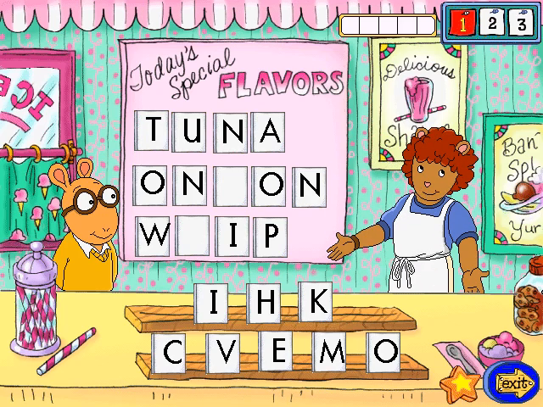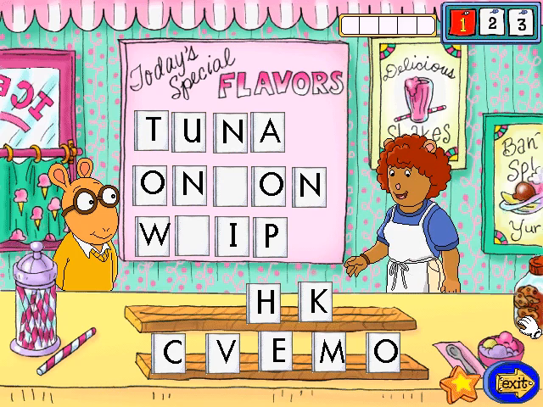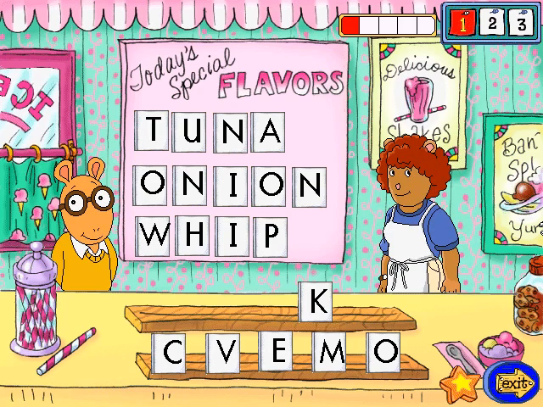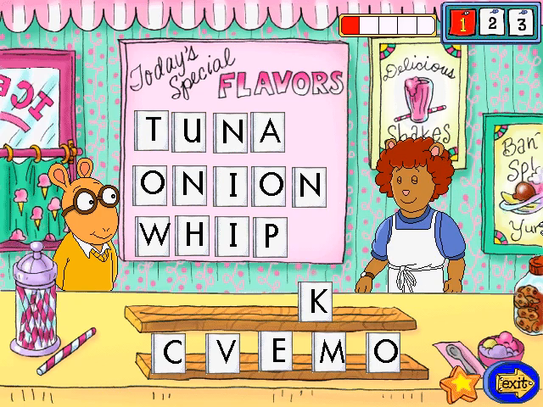Good work! I need an I. An I. Good work! Would you please hand me an H? An H! Good work! Tuna, onion, whip. I don't think so. You're a big help. Ready to pick more letters?